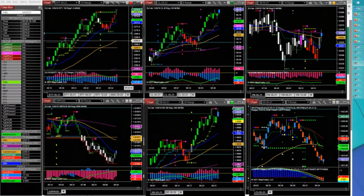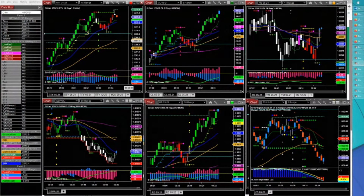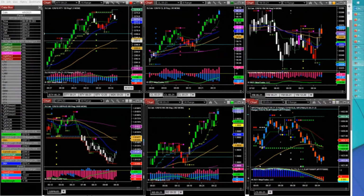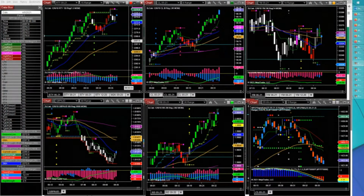Soybeans hitting target 2 on the short. Trailer now at 14.25 even. Actually would be 14.24.75 because of our stop and reverse adjustment. Target 1 was too small, being only 5 ticks from our adjusted entry, so we would take 2 positions at target 2. And trying to work its way down to target 3.